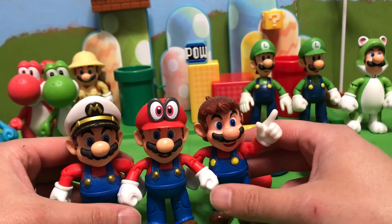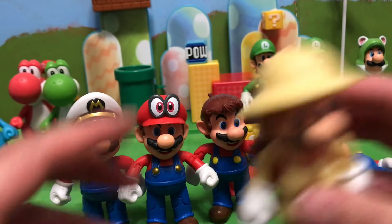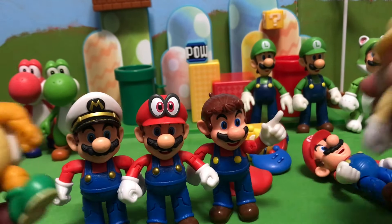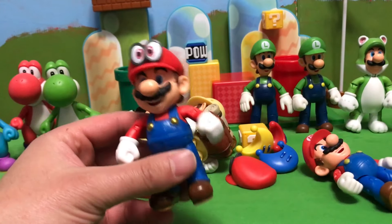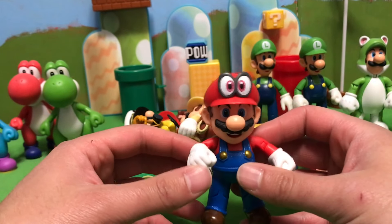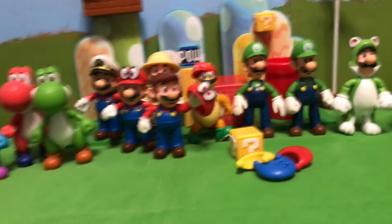These are the three main Mario Odyssey versions of Mario. We've also previously unboxed one which does not have a textured mustache, or Mario in the body of a Hammer Bro, who also does not have a textured mustache. So there are the five Marios from Mario Odyssey. It's kind of too bad because there are so many costumes in Mario Odyssey — I would love to see Baker Mario or any other Mario, but they keep doing basic Mario. But we can hope for the future.